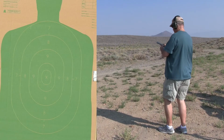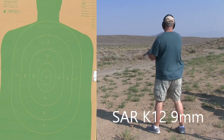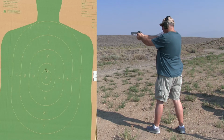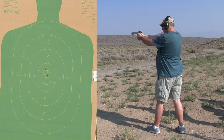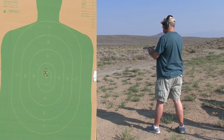How well I got this thing, the sight put on. Because I haven't sighted this one in yet, basically. Nice little group. Yeah. Okay.